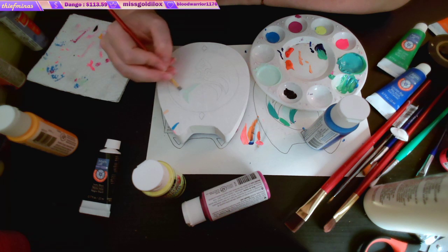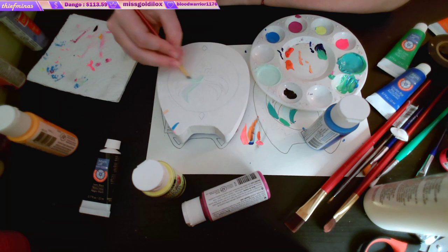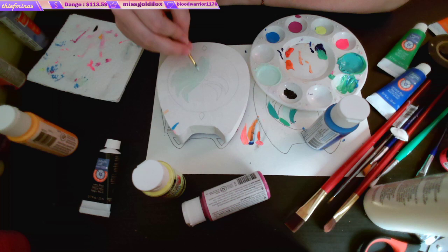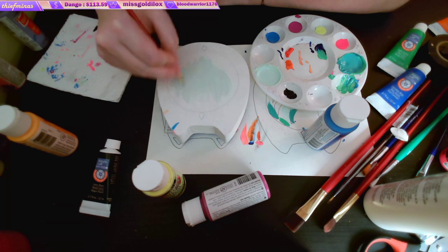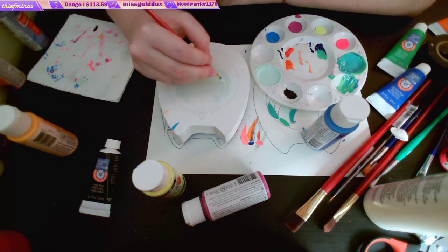So I'm gonna be kind of sloppy with doing this, because I'm gonna be covering up a lot of this with the darker color, and the darker color is just gonna go right over it, so who even cares? You know what, we're just gonna go wild with it. Woo! Yeah, just gonna slap that color on there. Oh yeah, just like that. Who cares about them fine details? I can fix those details when I add the dark color on. So, what does it even matter?